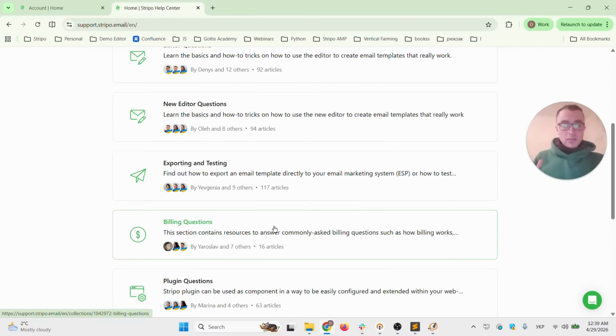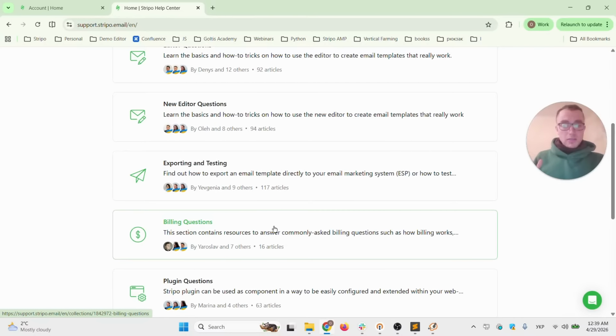This is a very good place to start, particularly if you are new to Stripo and would like to dive deeper into the new Stripo editor. Under new editor questions, everything you need to know about the Stripo editor you will find here: how to deal with basic blocks, how to drop elements, etc. This is a very good place to start.